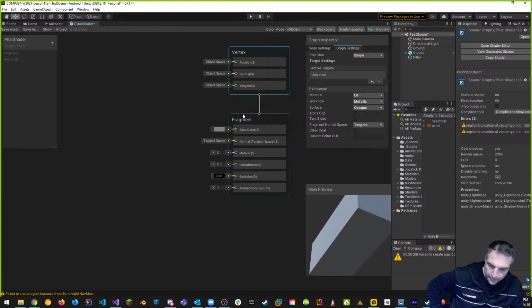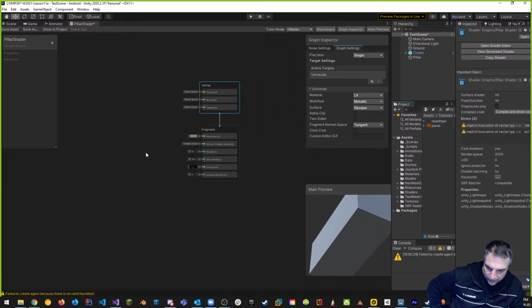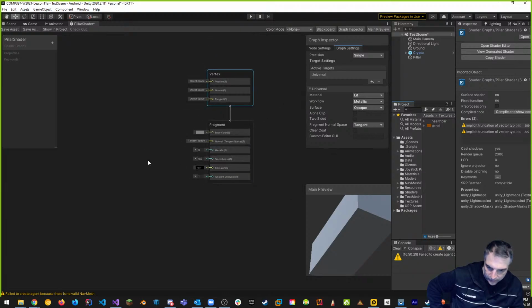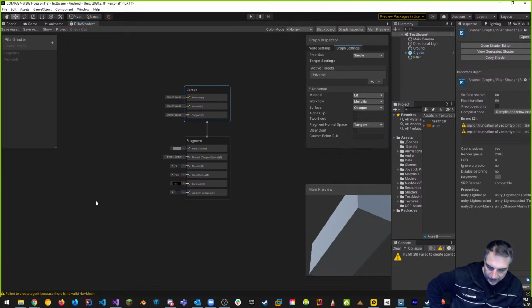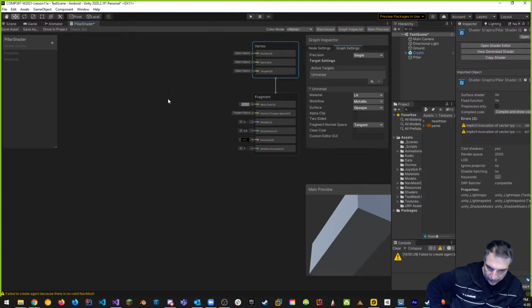This is a preview. So what I want to do is make an outline effect first. This is a standard way of learning how to use the shader graph. Again, I can zoom in and out with my middle mouse wheel. If I press onto the middle mouse wheel and drag, I can pan the scene around. You can see that I have the blackboard that I can pull up. Here's my graph inspector, which is this part, and this is my main preview, which is down here. So all these things are clickable.